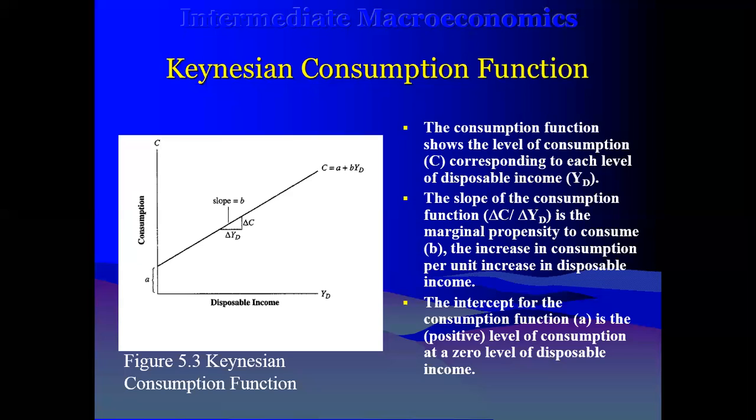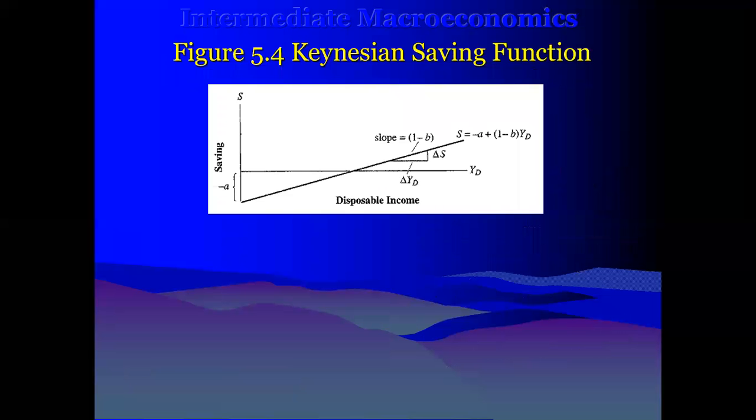When you want to express consumption in terms of national income but not disposable income, then the intercept too is going to change. I'm sure that one is part of this note, so when we get there, we will look at that. So basically this is the consumption function out of disposable income. And then this is our savings function.